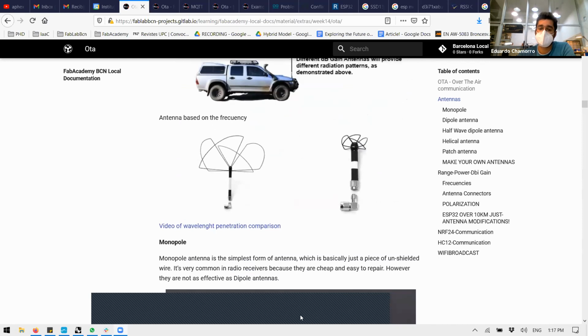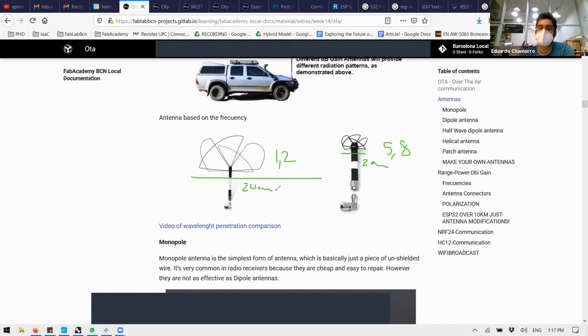So, for example, the antenna length is calculated from the frequency. For example, this is a 1.2 gigahertz and this is a 5.8 gigahertz antenna. This measures 2 centimeters. This measures almost 20 centimeters. That's why the antennas of houses are big, because the TV's emission channels are low.